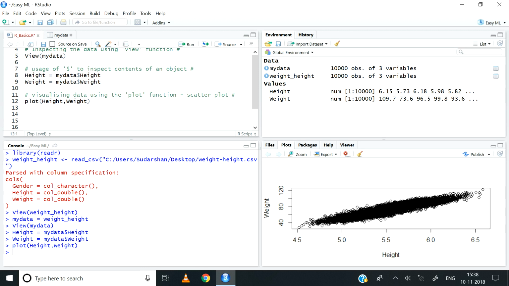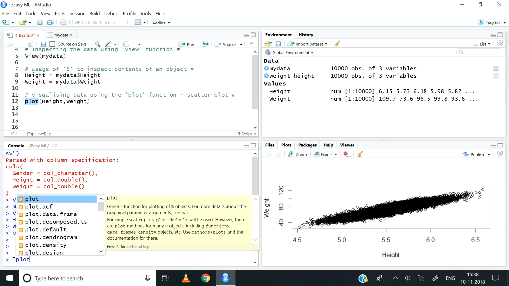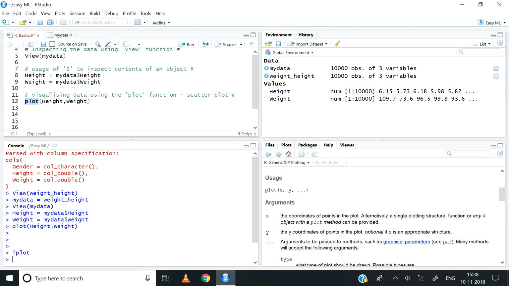Now let us say we don't know the syntax of a particular function or package. So how do I go about exploring that in R? In the console here, I just type a question mark. A question mark is as simple as that. Let us say I didn't know how to use the plot function. So I type a question mark and the name of the function. In this case, I'm going to type plot, P-L-O-T, and then I just click Enter. Here in the bottom right quadrant, I can see under the help section that I get all the information of the plot function. So it is very easy for me to understand. I have to just read it and then execute it.